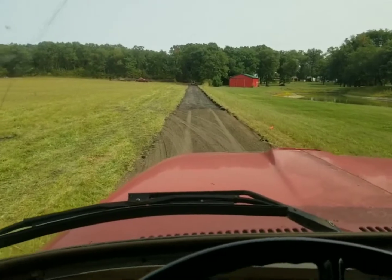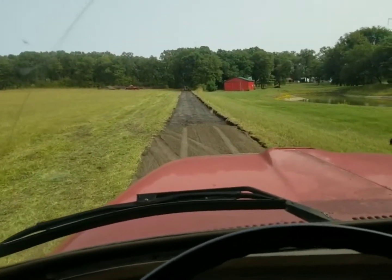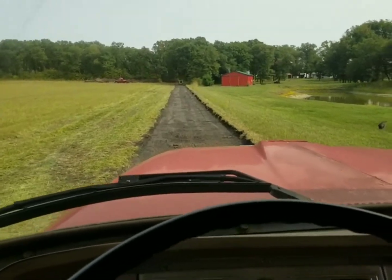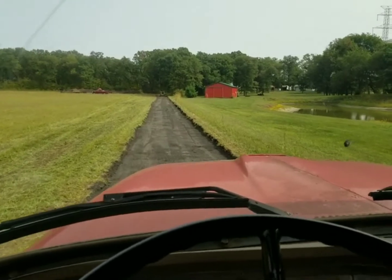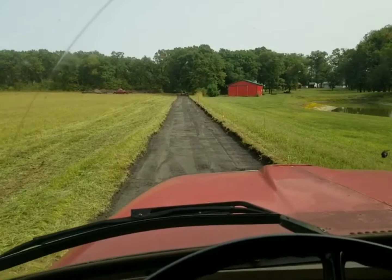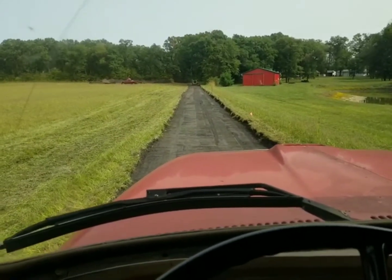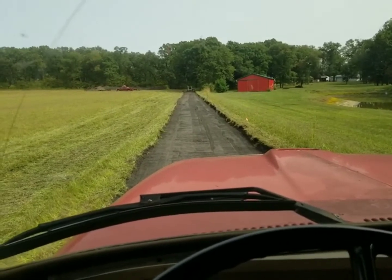Oh, this is nice. Dad's Strength has got it all leveled out. Took the Bobcat, leveled it out. They've got all the topsoil stripped out. They're up in the woods now, up on the curve. So I'm just gonna string this load out, and then Dad's Strength can do the same thing that he did with the last one, and we'll work our way to the woods. It's gonna be a nice driveway when it's done. We got it nice and straight, so it's gonna be beautiful. Can't wait to see it with the limestone on top of it. It's gonna be one nice white landing strip all the way to the woods.